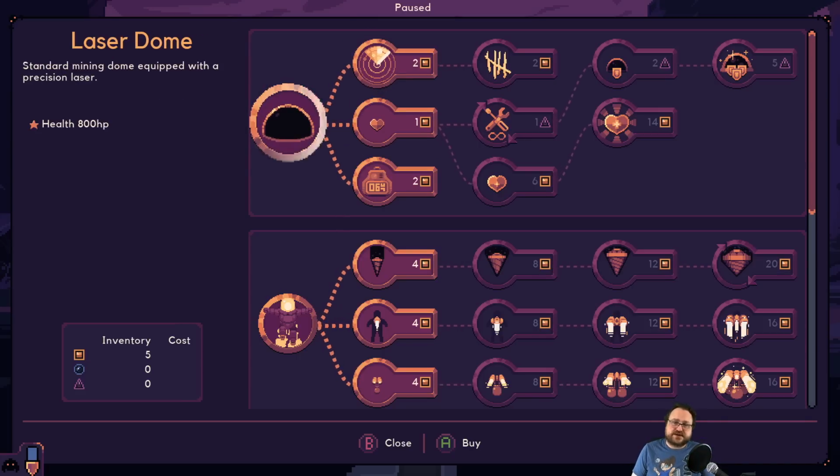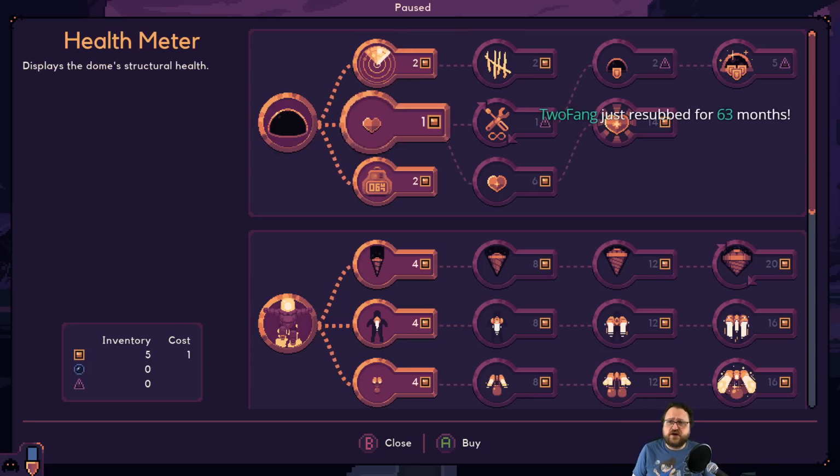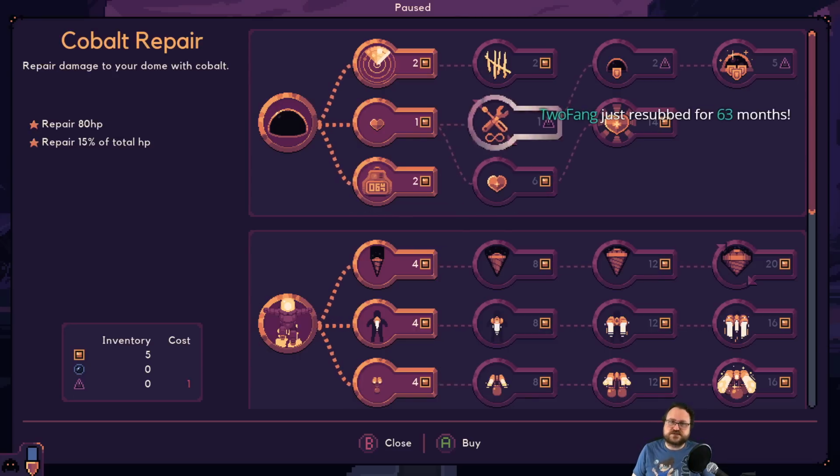And then we can buy some upgrades. So we got 5 of those. It might be handy, even though it doesn't do anything for our strength. We could unlock the hostile proximity meter, so we know how long we've got before the next attack. Iron, yeah, iron and cobalt is a triangle. And am I right about circle being water? I think it is. We can unlock health meters. We can, oh, the current amount of stored resources. There it is. Cobalt repair over here.